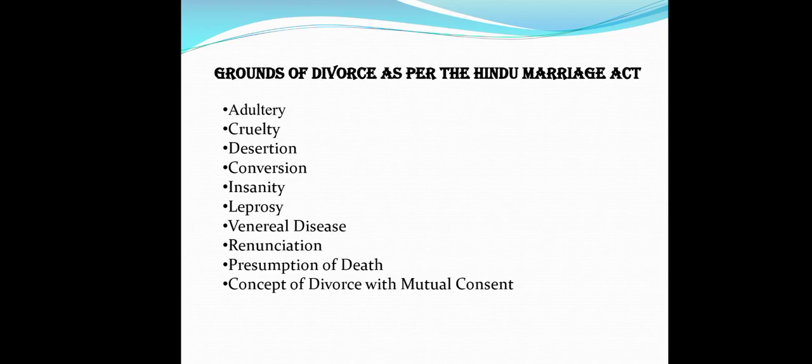There are two relevant case laws: Sapna Ghosh vs. Sadanand Ghosh and Satchidanand Chatterjee vs. Srimati Nilima Chatterjee. In Sapna Ghosh vs. Sadanand Ghosh, the wife found her husband with another girl lying on the same bed, and the neighbor also confirmed that the husband had committed the offense — the wife was granted divorce. In Satchidanand Chatterjee vs. Srimati Nilima Chatterjee, the husband left his wife in their hometown while he worked in another city, visiting two or three times a month. He later found that his wife was involved in sexual intercourse with his nephew and watchman. The plaintiff approached the court demanding divorce on the ground of adultery; the petition was accepted and the marriage was dissolved.